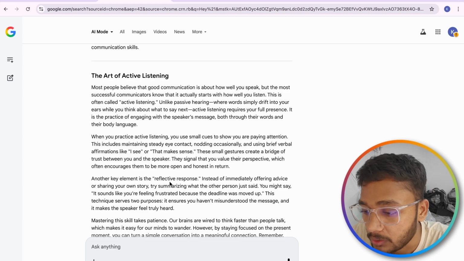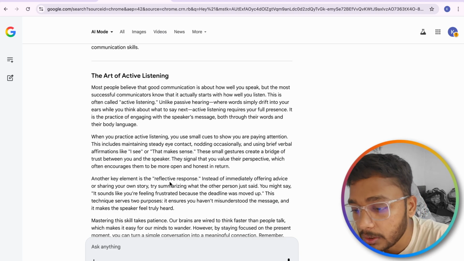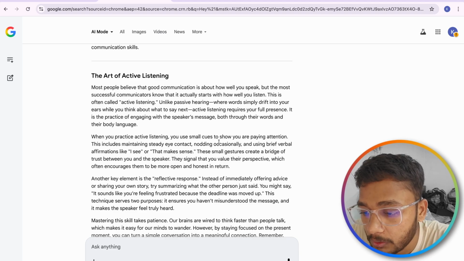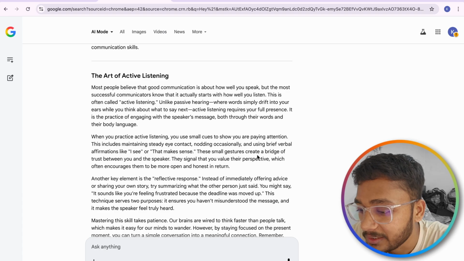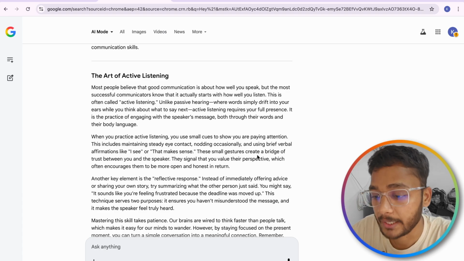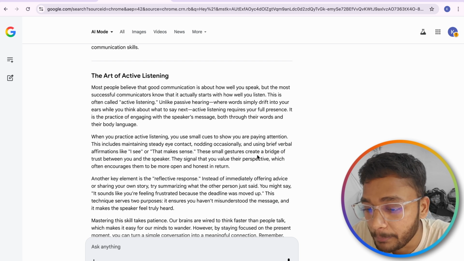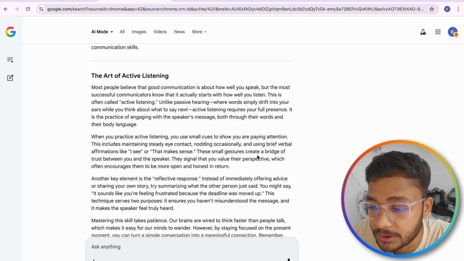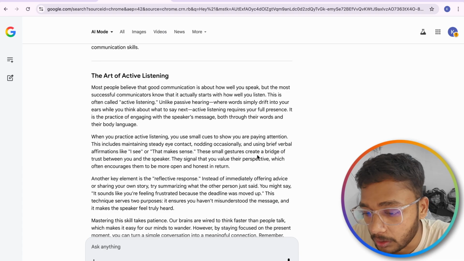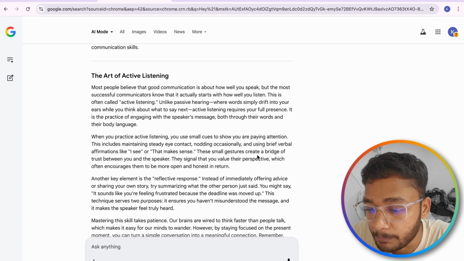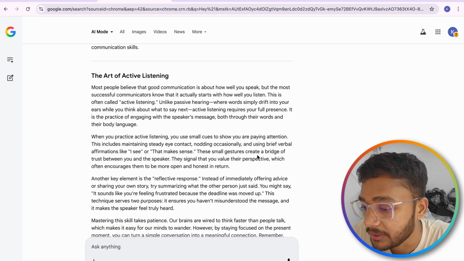When you practice active listening, you use small cues to show you are paying attention. This includes maintaining steady eye contact, nodding occasionally, and using brief verbal affirmations like "I see" and "that makes sense." These small gestures create a bridge of trust between you and the speaker.